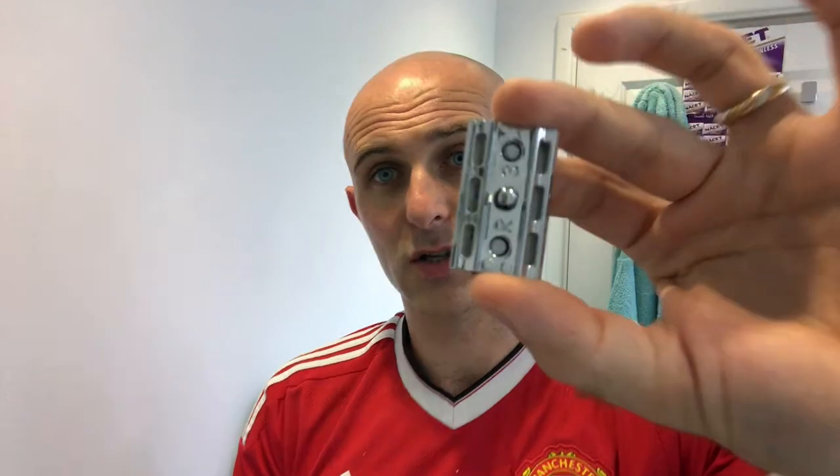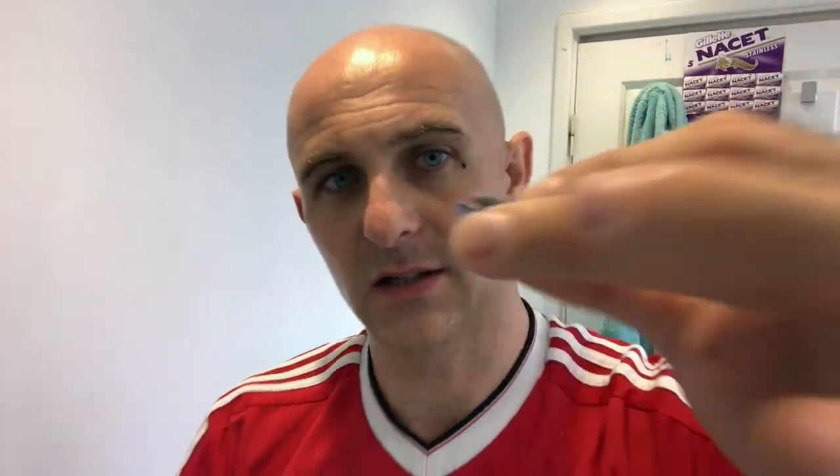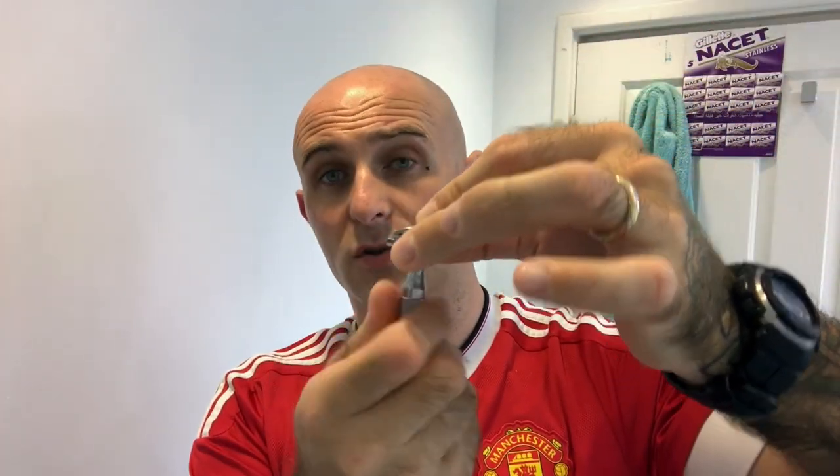I'm going to change the base plate on camera. I've done my first pass on setting six, so I'm going to whip this off and keep a hold of the blade inside the top cap. I thought this was going to be a pain but it's not actually that bad. Slot on the three plate, then screw the handle back on. It's lovely and smooth, good weight to it — really nice, and it lines the blades up pretty well.